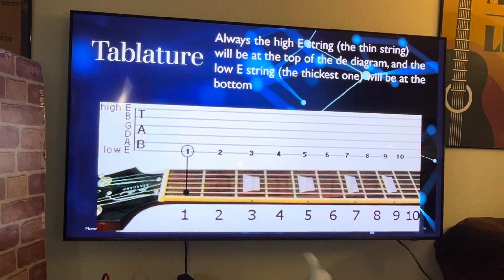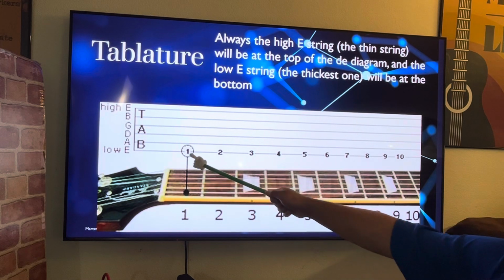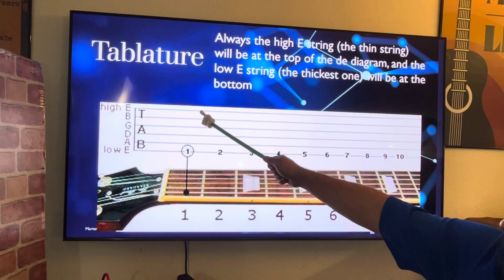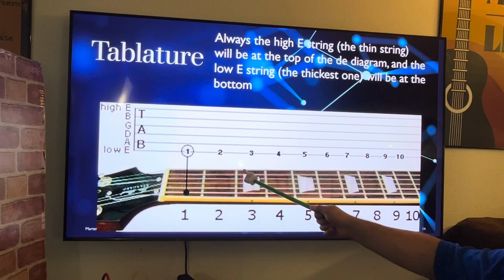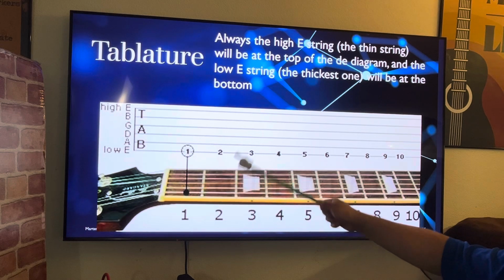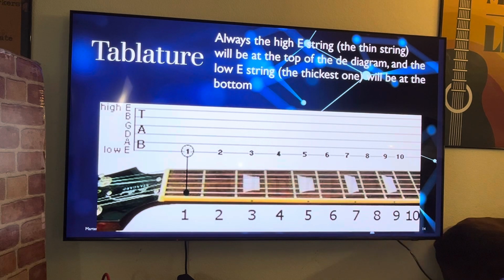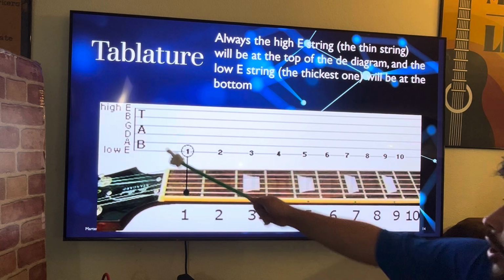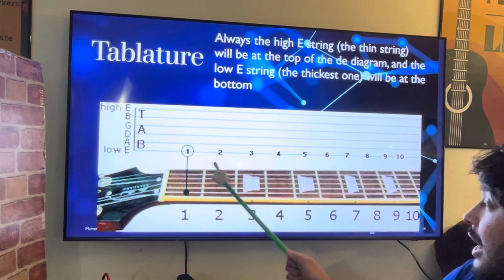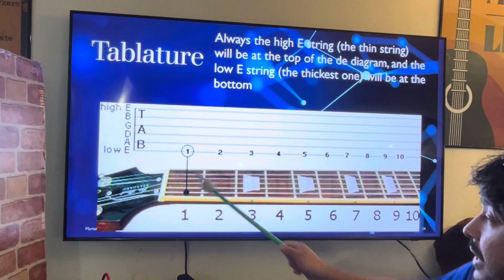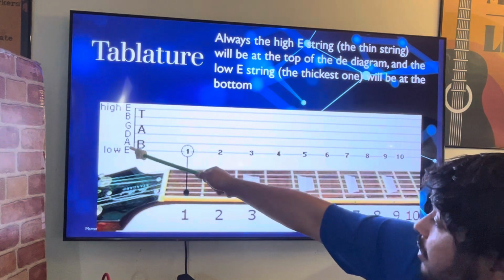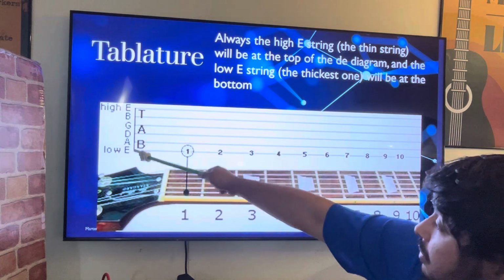So we'll go to the next slide. Like I said, the top string is the baby string, high E, bing, right? But you're looking at the guitar upside down, so don't let it confuse you. I know most of you guys will, but just think of it in reverse. Always memorize the names of your strings. Memorize that first. Second step, look at what the string is called right here.